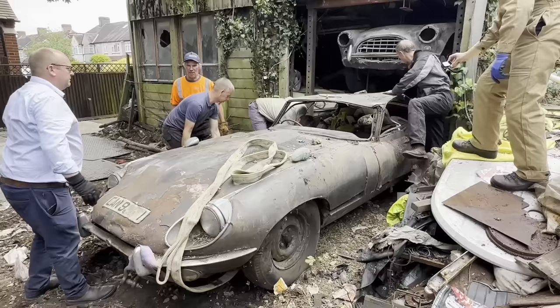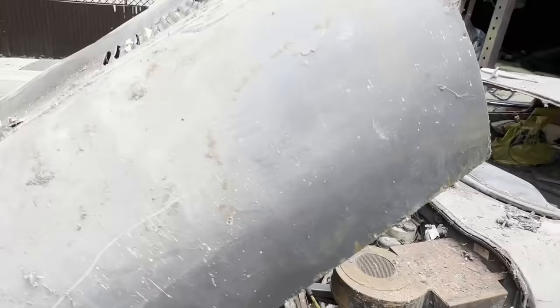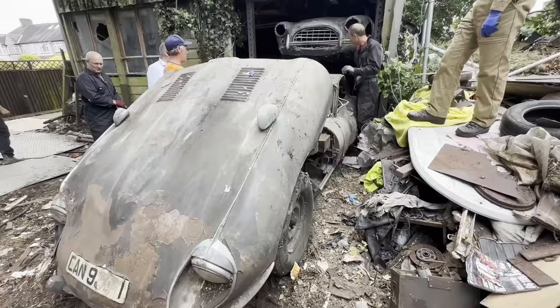So the next stage is, we'll take a sneaky look in there whilst Freddie's having a shifty. Beautiful. You do have to ask the question, is the engine in there when you get it out? A, because obviously it adds value, and B, it's going to adjust the balance of the whole car, because they're going to try and pick it up somehow, I think, and swing it around. Did that come standard with these?